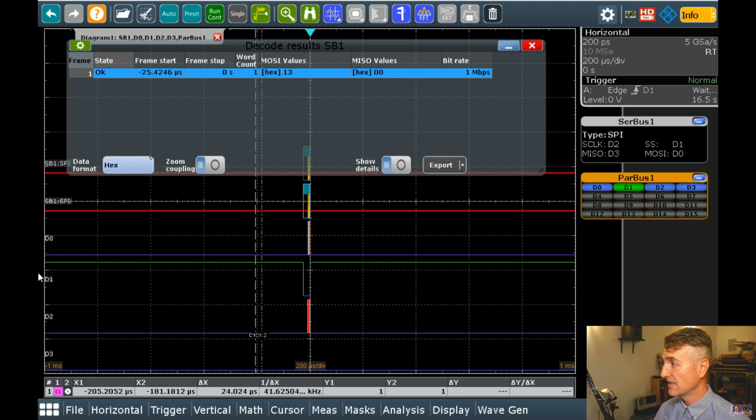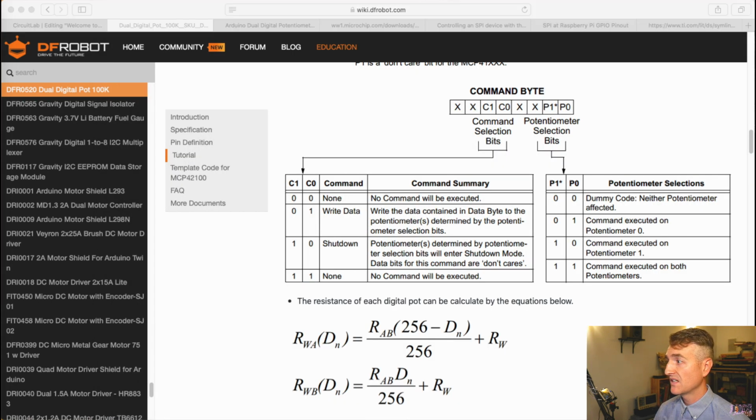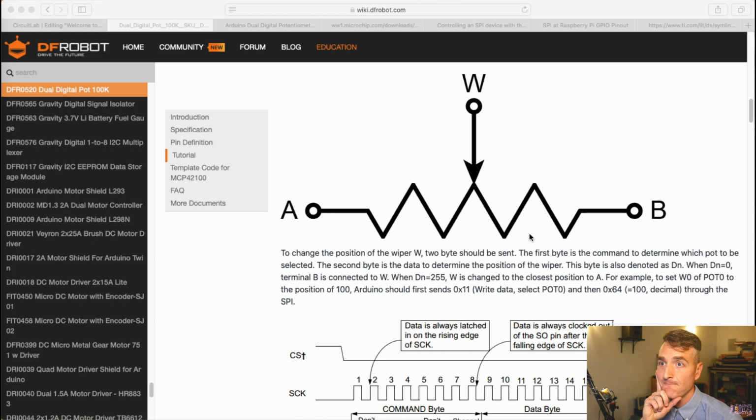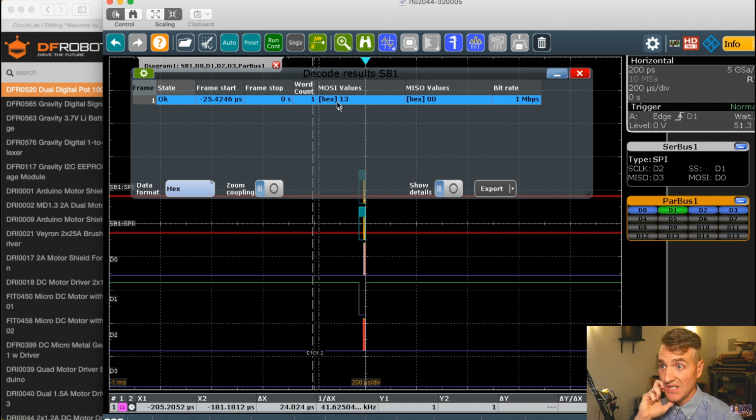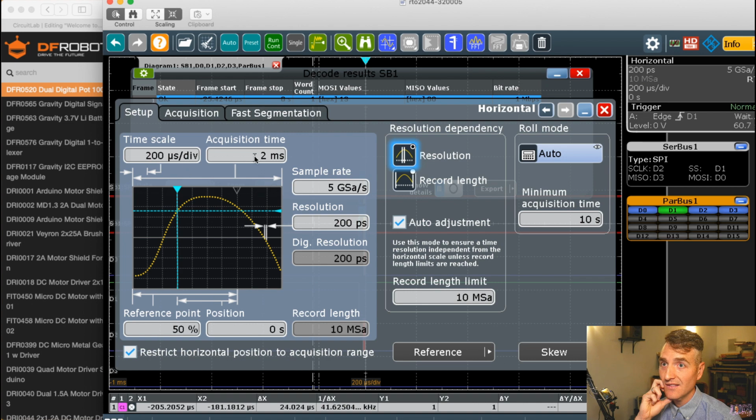So if I go back to my desktop here, turn off the BNC really quickly. What is happening is I am sending one command, and then I'm waiting and sending the data. And if I look at the timing diagram here, what this part expects is 16 bits in a row, 2 bytes in a row. But what I'm actually sending is just one 8-bit section here and then a zero, and it is not right.